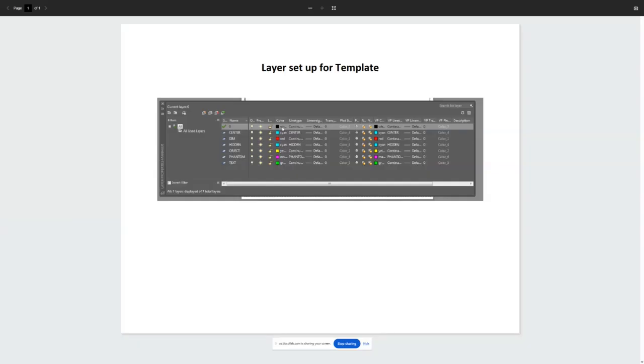So what I'm saying is, when you make your layers, layer 0 needs to be white or some other color. I don't care, it doesn't have to be white. But just don't use really dark colors. Like don't use a really dark gray. Don't use black.